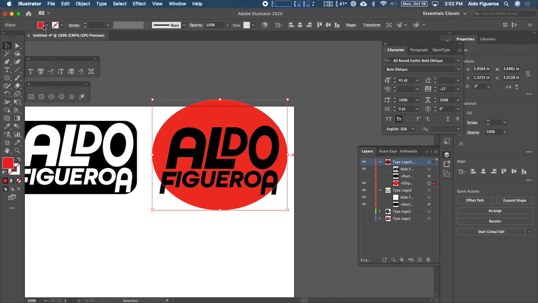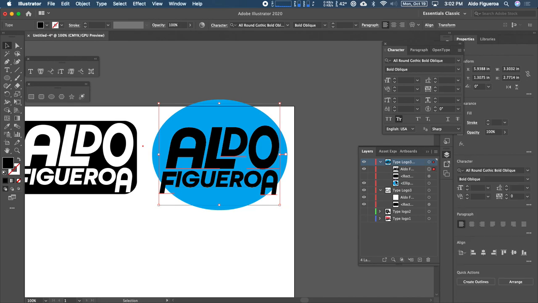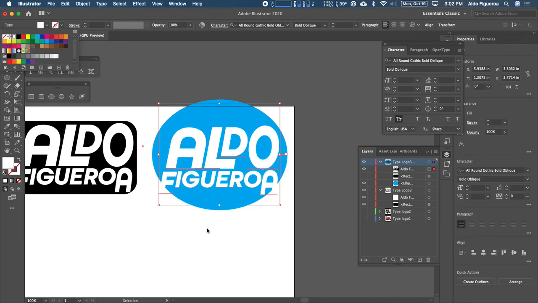Here, let me change this from red. Again, I like blue. I like the cyan. Maybe the letters, instead of black, instead of using white. Well, we could always check what white looks like. That's white. I kind of like that, but I wanted something different. This is yellow. Here it goes.